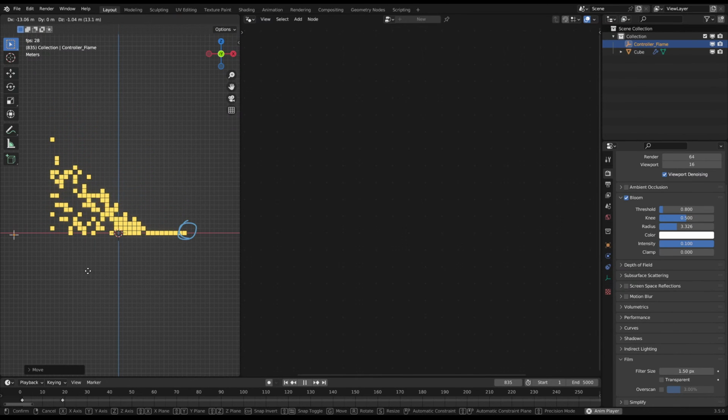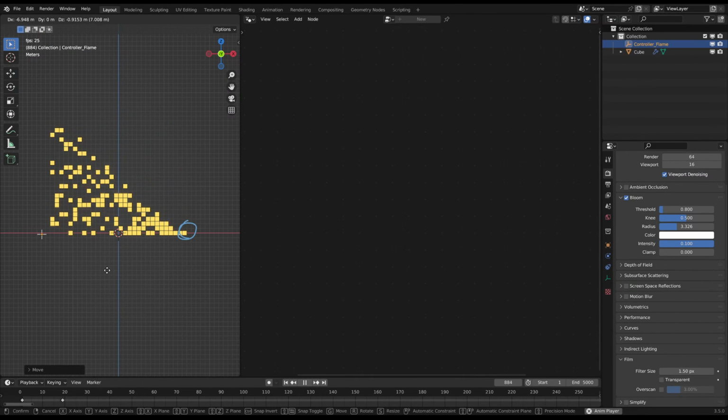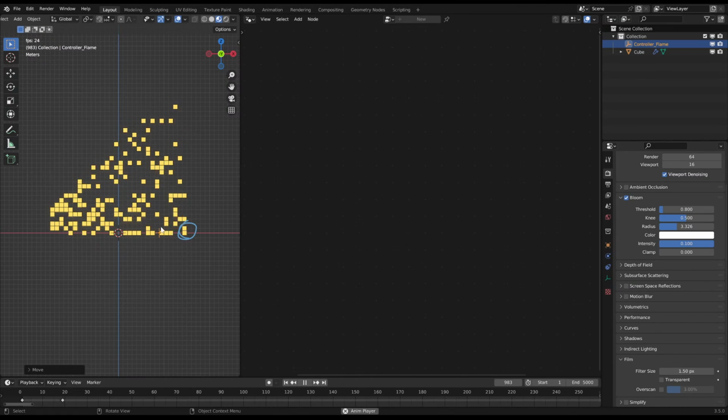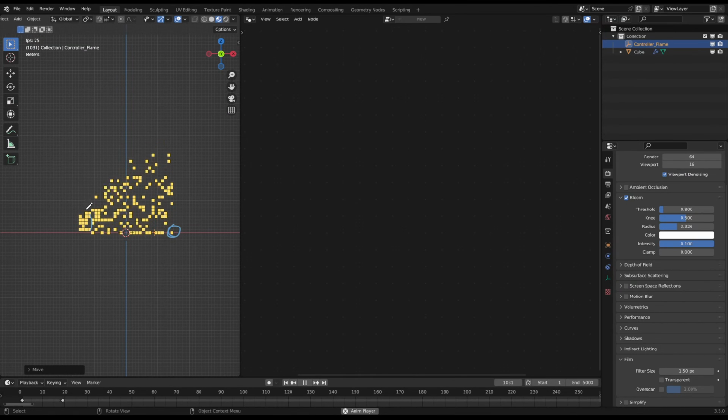That's why I did that, because now you can choose where the center of your flame is. Maybe your scene is something like that, that you have a house burning or a roof or whatever, and then you can just adjust the flame shape.